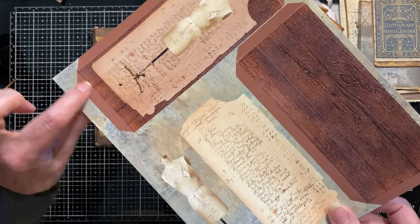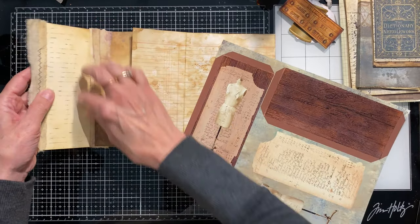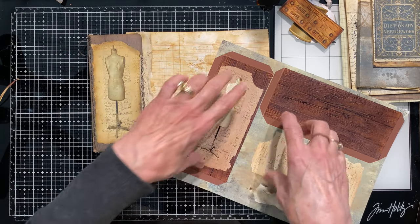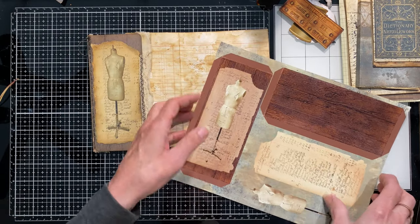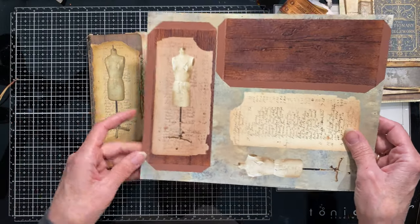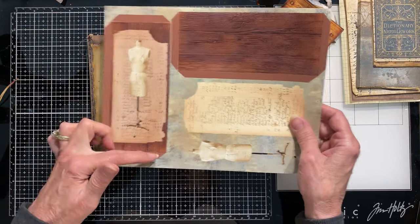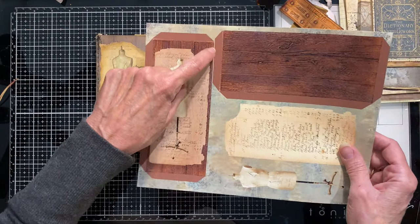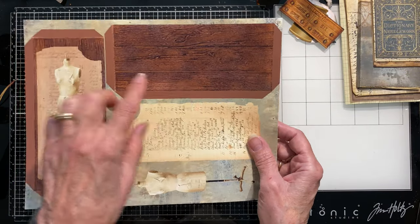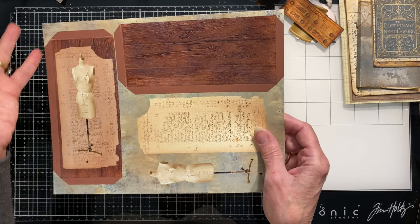So it has the flaps, so that if you wanted to make this a pocket, I don't have them on here because this is my original, where I actually stacked it and then I scanned it to here. So this may change a little bit, but you could have it be a pocket, or you just cut those off and it could be a flap like I did, and you would just round the corners. I went ahead and did another one that's just blank, so that you can have it for any time you want to embellish it with other things.